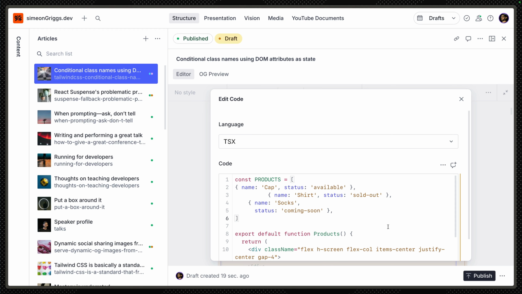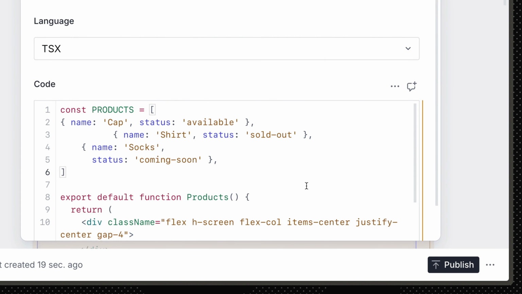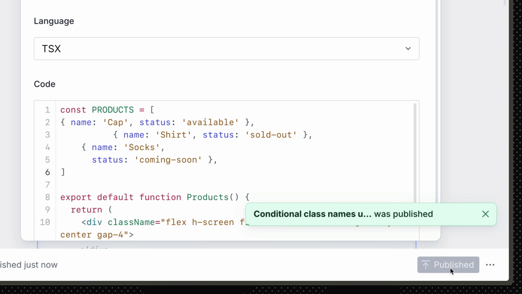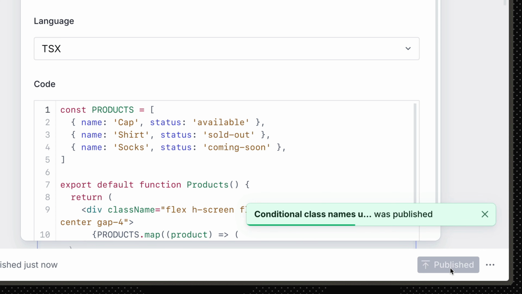I write a lot of course material like lessons and blog posts, and we can see here this code snippet in one is not very well formatted, and I'd like to keep my code formatted consistently in everything that I write. And fortunately, I can now do that on the server side with this Sanity function. Here I've published this document, and you can see immediately that it has been formatted with Prettier.